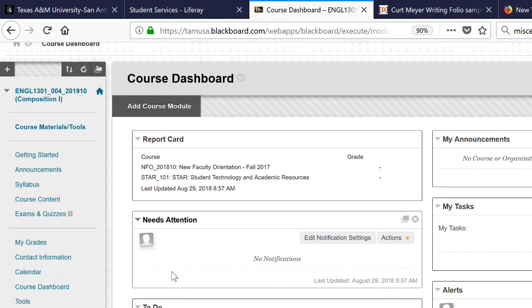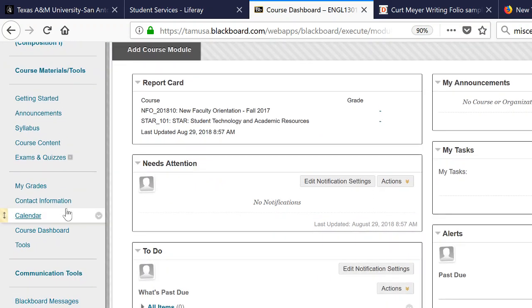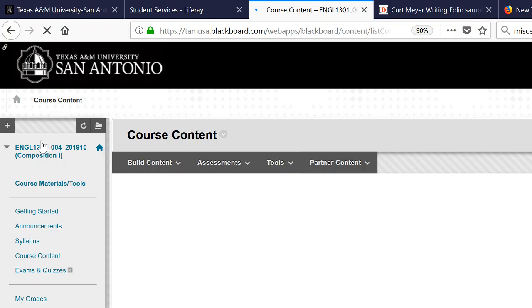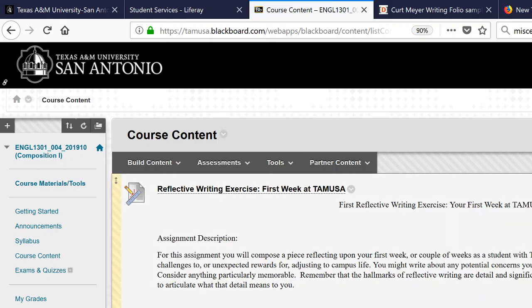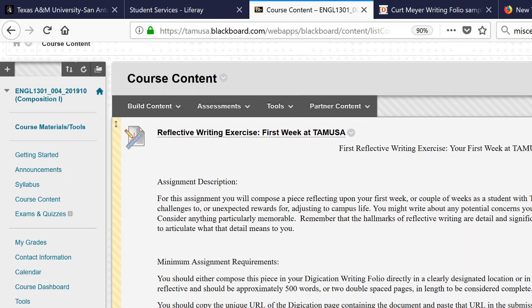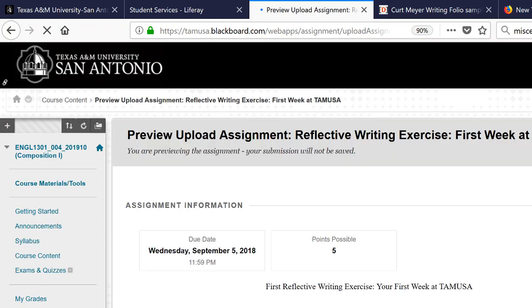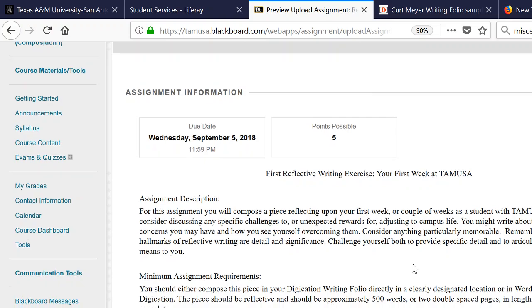You'll note that the assignment is going to be located in Course Content. So you're going to click Course Content. So here we have the assignment description for our first assignment. Okay, you're going to want to click the title of the assignment. When you click this, it opens up another screen.